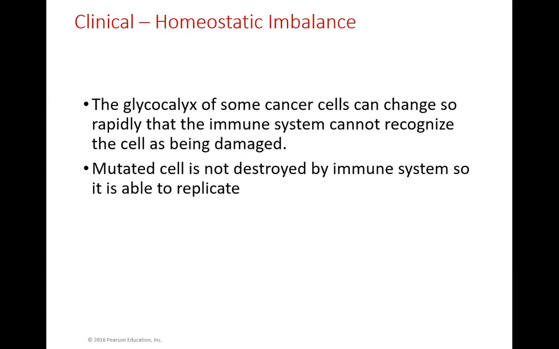Well, cancer cells don't play by the rules. Cancer cells keep changing, mutating themselves, so that they are always producing new glycocalyx structures before the immune system can recognize it as foreign. So if after 10 days or so, you say, I've got it figured out, I can make antibodies for that particular antigen, well, the antigen's changed. It's totally new, and the immune system has to start all over. The immune system is always lagging behind here.